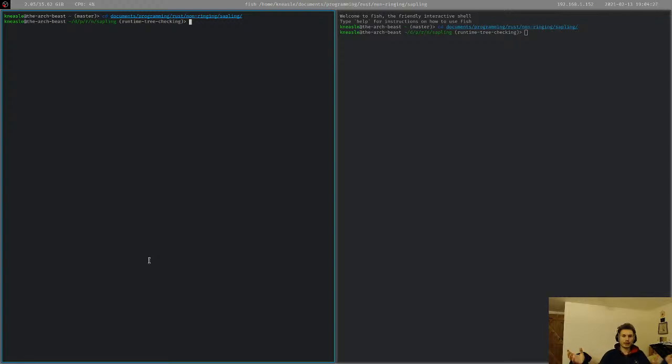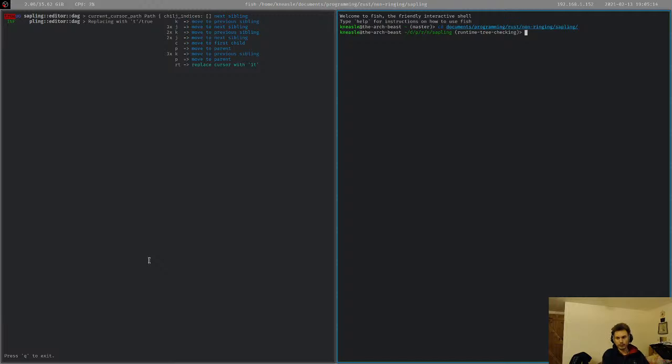In order to make a syntax tree editor, you need some kind of checking for what's a valid syntax tree. Because if I run Sapling, compile, oh wait, hold on, it's debug printing over my thing. But we have weird bugs in Sapling. What we really want is some kind of detection for what's a valid tree, because in any kind of language there is some definition of a tree being valid or invalid. For example, true is valid JSON, but the empty string is not.